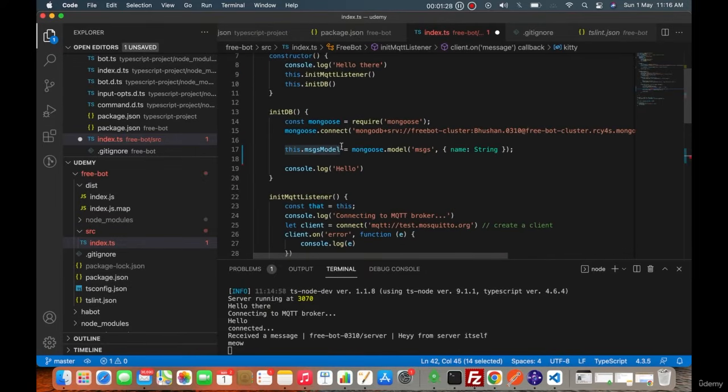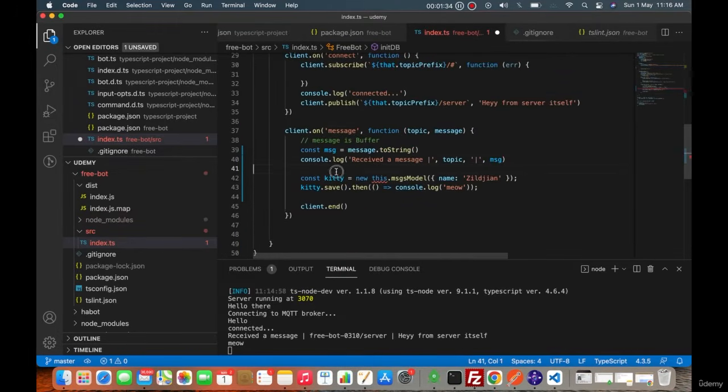Okay, so it is complaining about this. As we only need it for this use case, I'll just quickly add it here only.